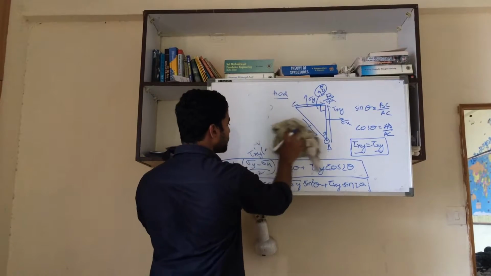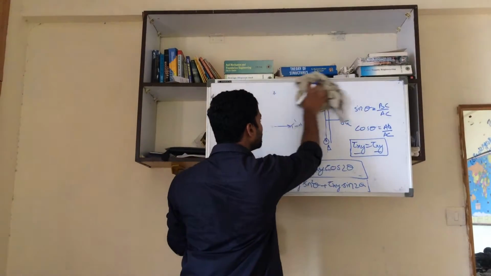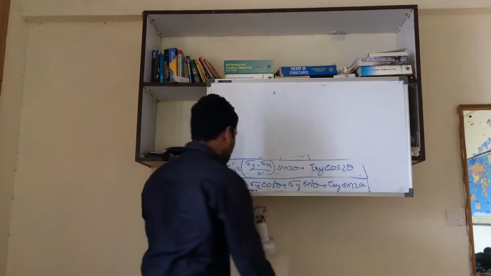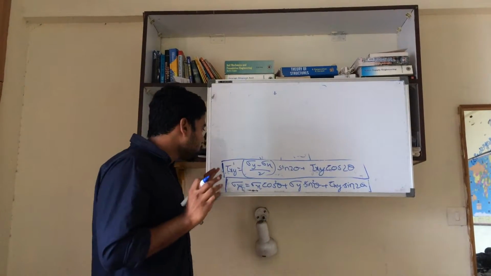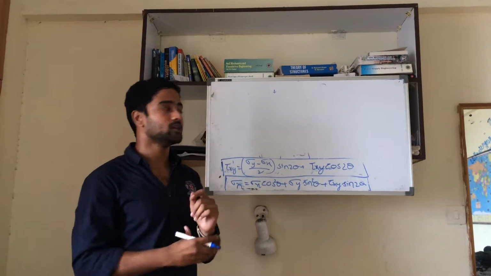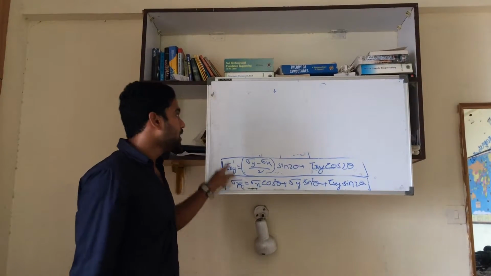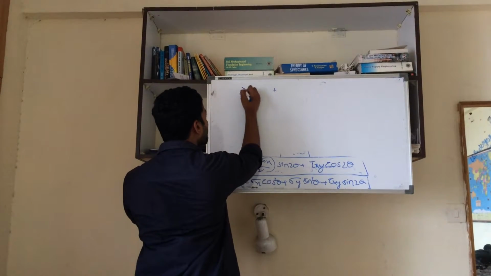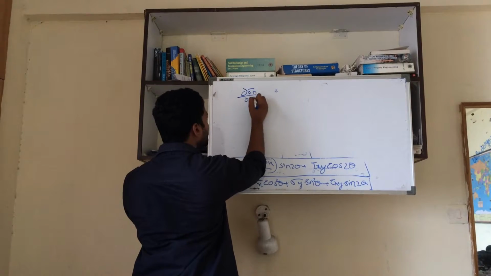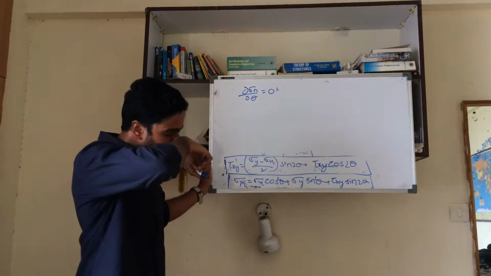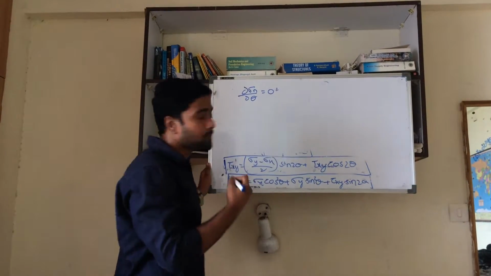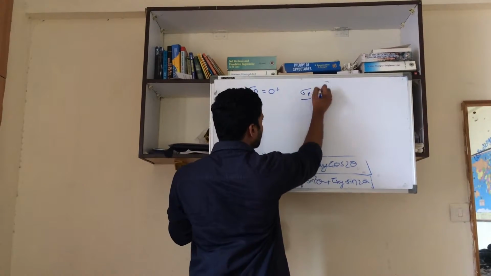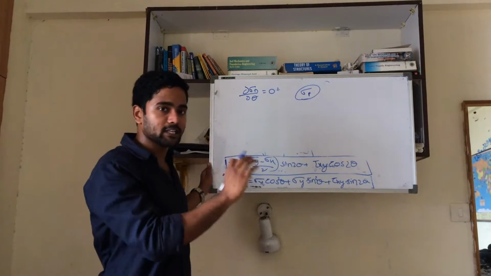Now, why do I have to calculate these things? These things are to be calculated for design purposes. If you see, this is the normal stress. If you want to calculate the maximum normal stress, d sigma n by d theta has to be made equal to 0. Why? What is the use of getting the maximum normal stress? From the maximum normal stress, let us say I got a stress of sigma p. This is the maximum stress.